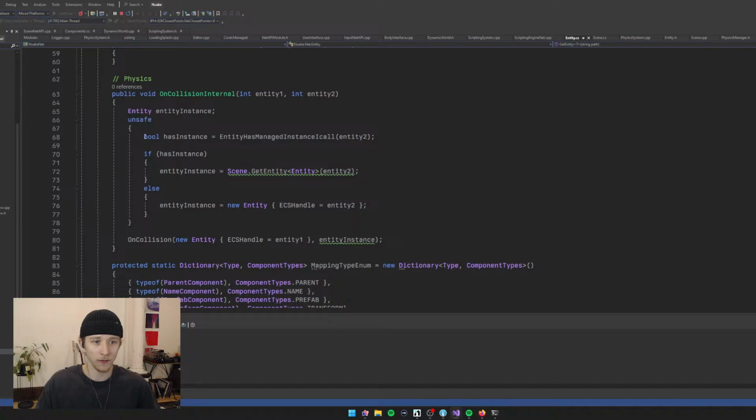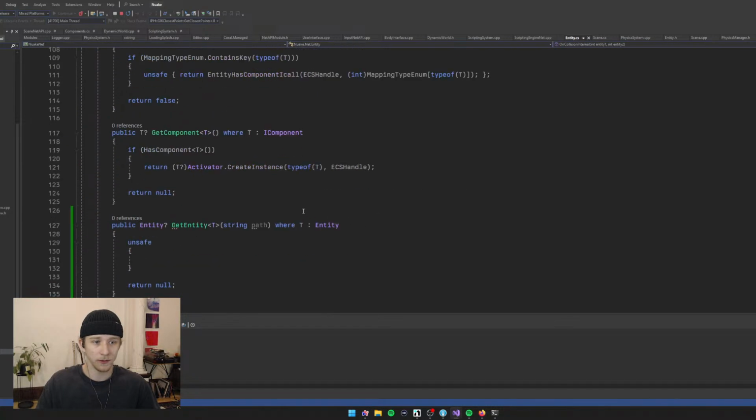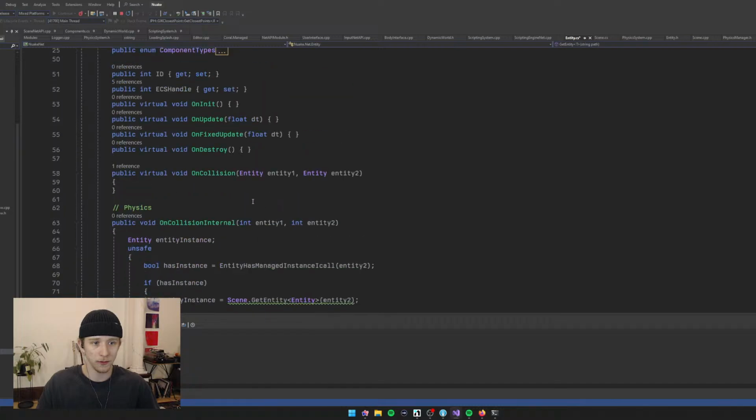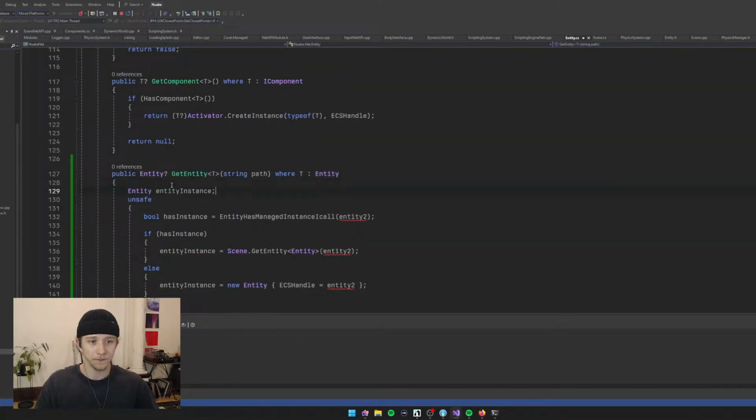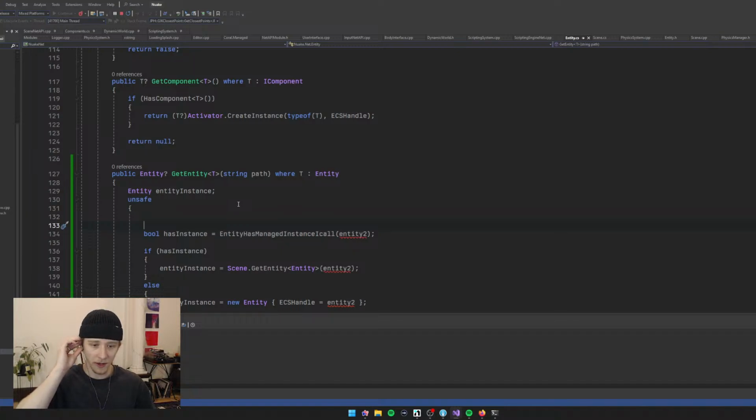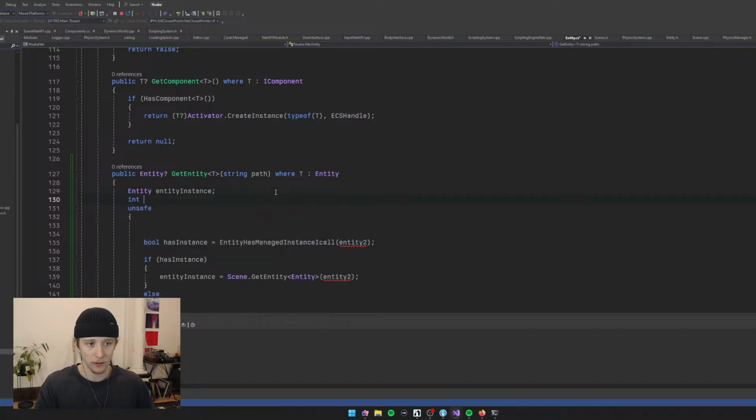And I think I'm going to do something like this. It's going to be entity instance. I'm going to get the ID and then look if it has a managed instance, and then return that. Otherwise, I'm just going to return the handle. Entity handle.